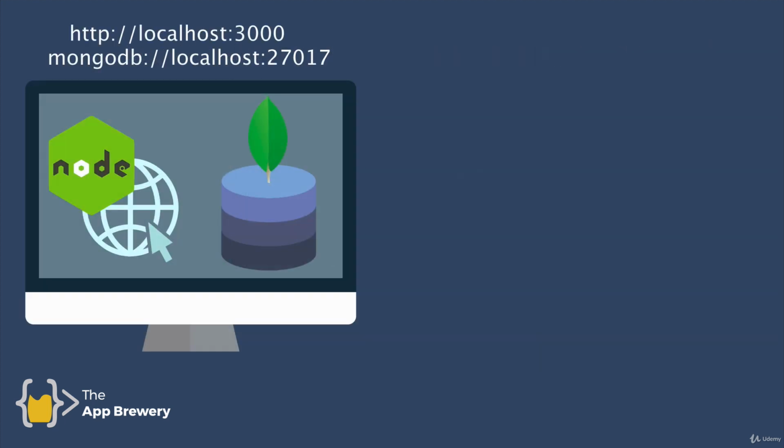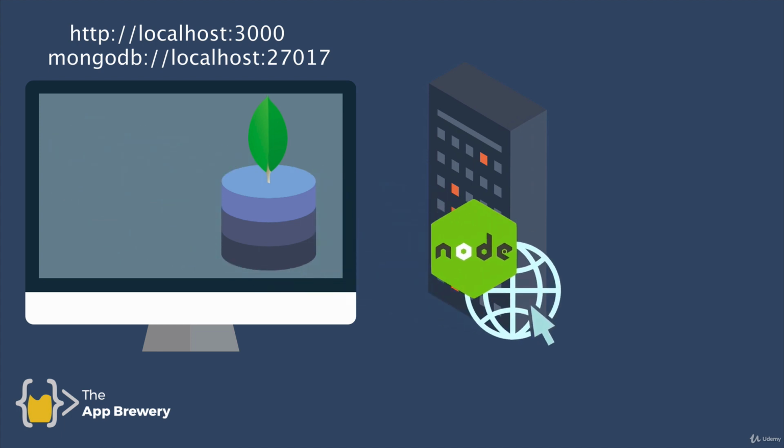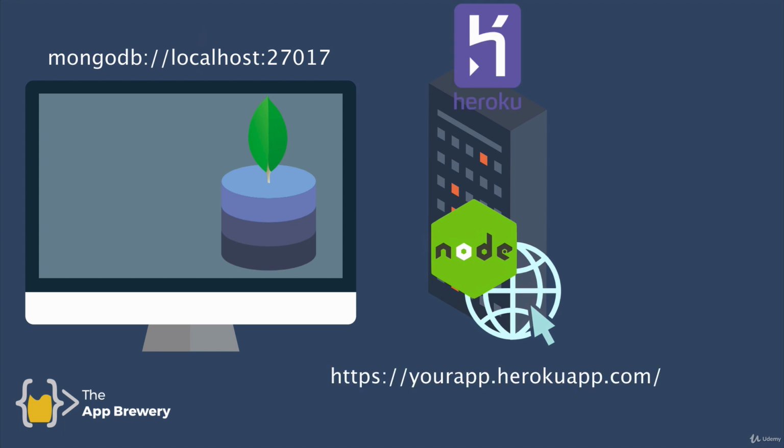Well, we know from previous lessons that we can use a data server that's online 24/7 and attached to the internet backbone, which will be able to host our Node.js server and be able to deliver our website wherever it's requested across the internet. And we've been using Heroku to do this, which means that instead of using localhost 3000, we can use some sort of app name .herokuapp.com, and anybody, no matter where they live or how they're accessing the internet, they can all access this web page through this address on the World Wide Web.